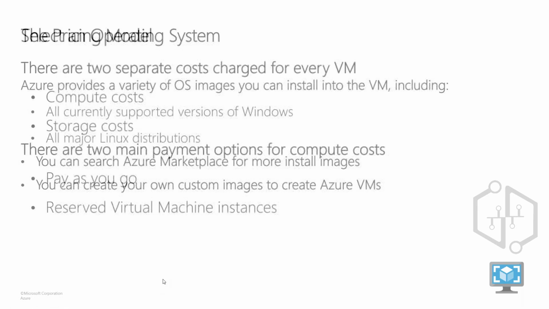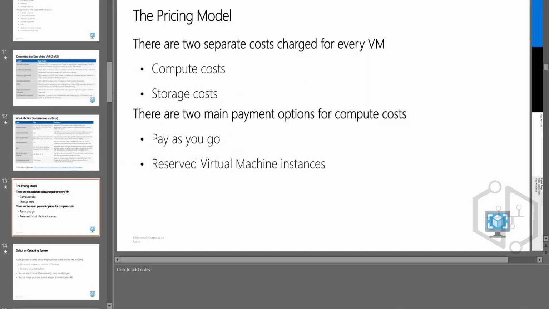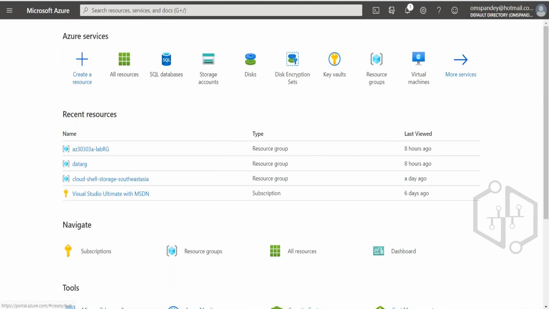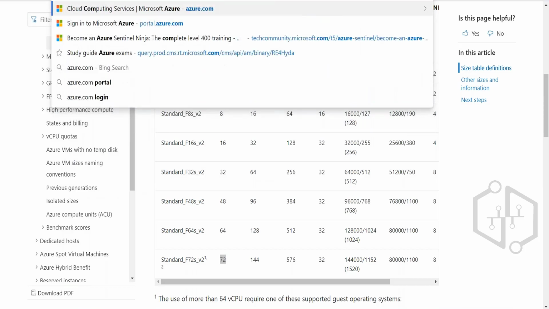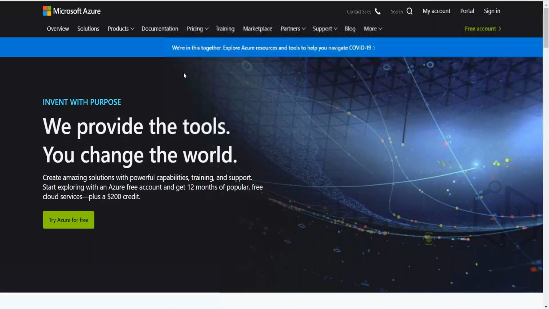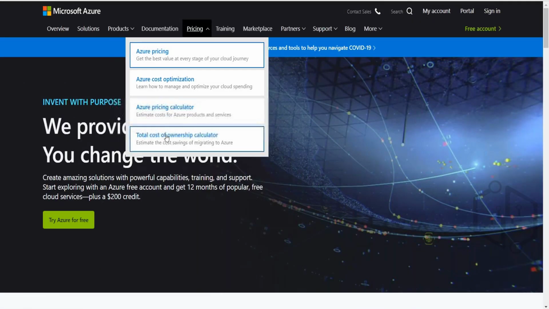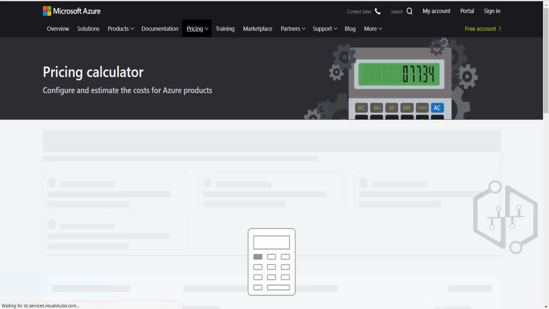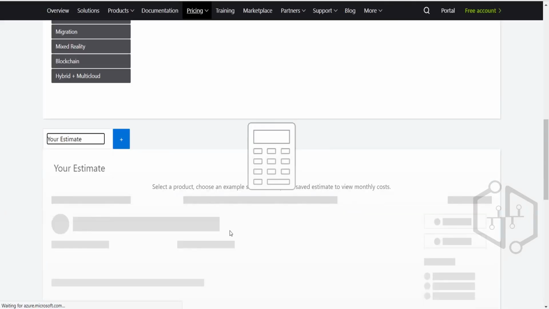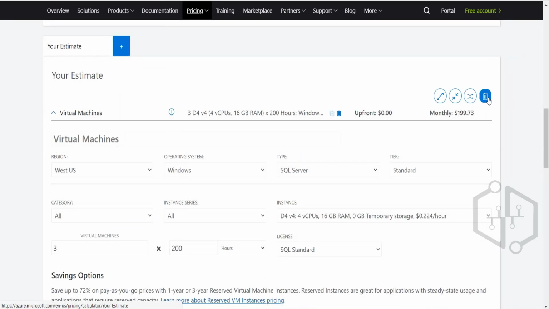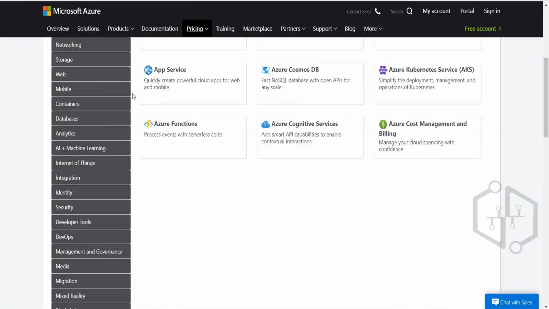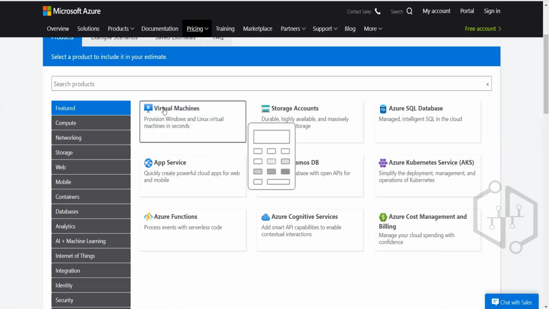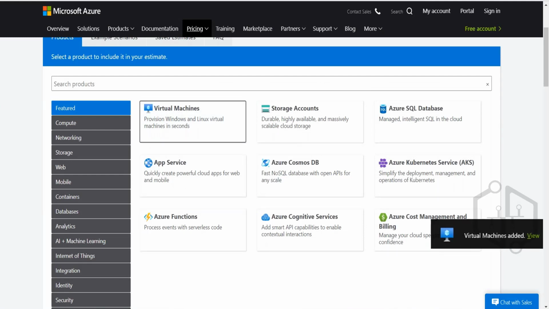The best way to check for this would be going to a tool given by Microsoft, which is pricing calculator. And using pricing calculator, we should be able to understand what are the factors which determine the cost of machine and how the values will change depending upon the selections being made.